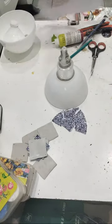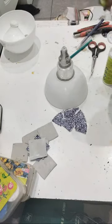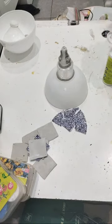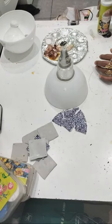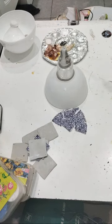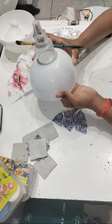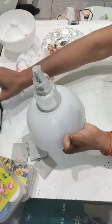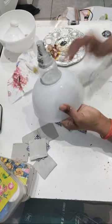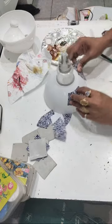Now, let's take Mod Podge. Now take Mod Podge. Yes, print out I have taken on A4 size paper. Okay, then after going to fix, you can check here like this. By giving some space, we will fix this one.